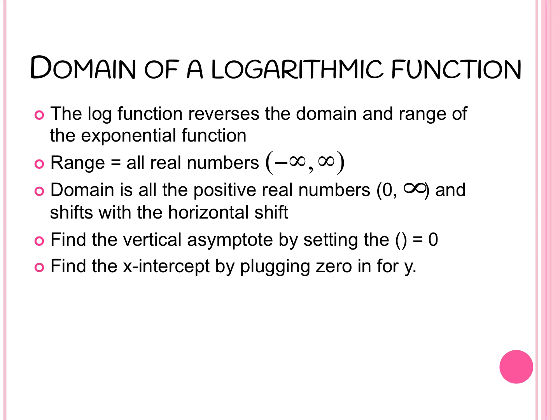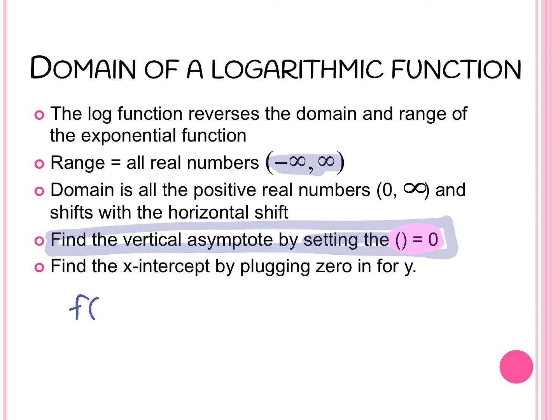All right, I'm going to talk about this after. You are figuring out your horizontal asymptote. If you think about what we did with the exponential, we looked for the vertical shift, right? The same thing's going to happen with this, except we're looking for a horizontal shift. And the horizontal shift comes from the parentheses. So the easiest way to find your horizontal asymptote and the adjustment to your domain is by taking whatever's in the parentheses next to the log and setting it equal to 0.